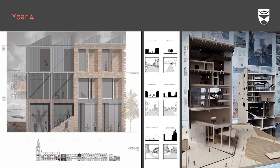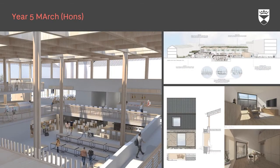And you tend to develop the project brief with your tutor at this stage, so carrying out quite a bit of initial analysis and research before finalising the project brief as a group. There's a real range of building types and sites in year 4, and we really enjoy the variety that this offers at this stage of the course. Projects related to humanities and urban design modules also run alongside the main project, so that broadens your knowledge a bit further than purely the design projects.